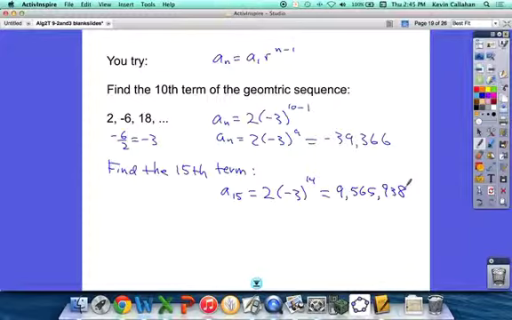Remember, another thing you could do, which I like to do sometimes, especially in the next lesson when we're doing what's called the series, is in the calculator, store 2 in A, for A1, and then negative 3 in R, and 15 in N, and then just type in the formula: A times R to the N minus 1. It'll take care of that. You'll never have a problem with the sign.